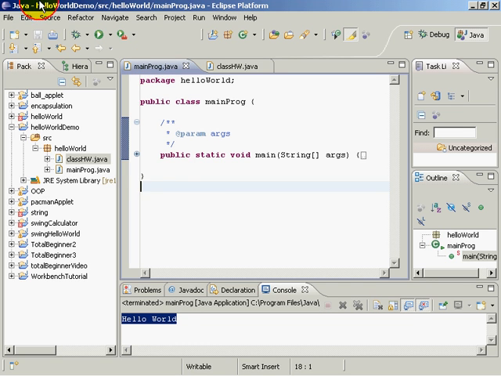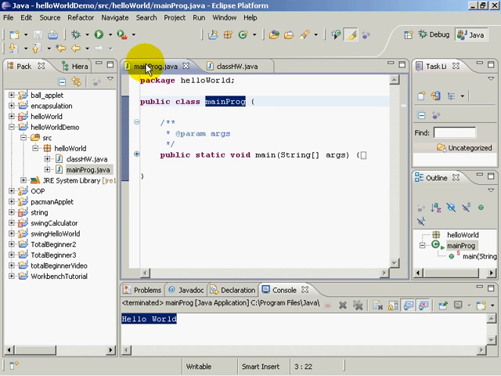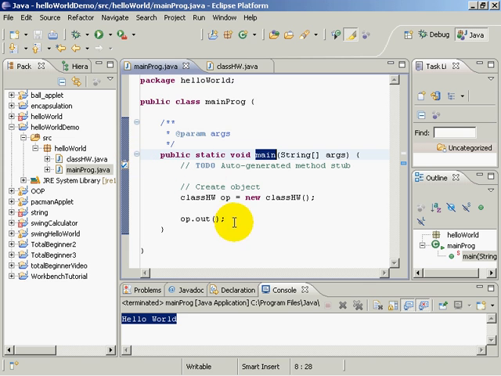Okay, now just to review very quickly the last tutorial, what we have here is class hello world main program. As the file says, this is the main program. Everything in Java is a class. In the main program, this name here has to match the name of the file, and we have a method or behavior called main. Java's going to look at this as a starting point, and what I did is I crunched it down, so I hit the plus to expand it, and there we go.